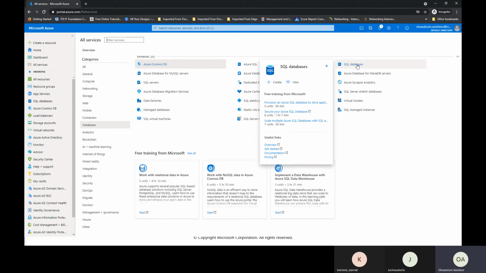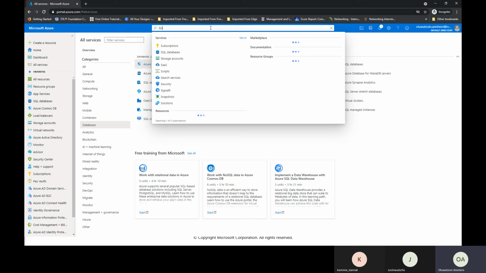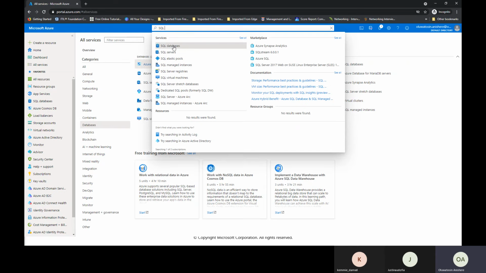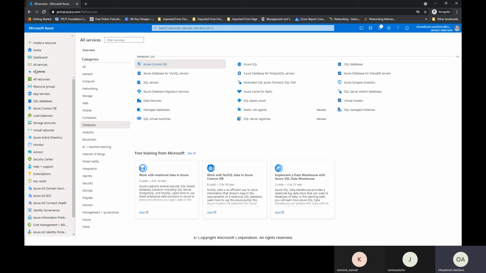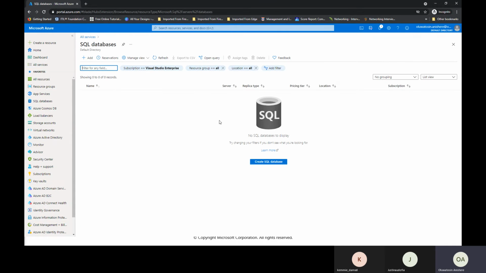Another thing you can do if you don't want to go through this route is you can search here and do SQL database, and it brings the SQL databases for you. So either way, whether you use the search bar or you come through all services, you will still see SQL databases, and it takes us to the SQL databases page.